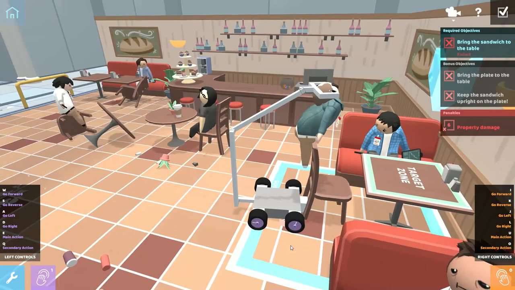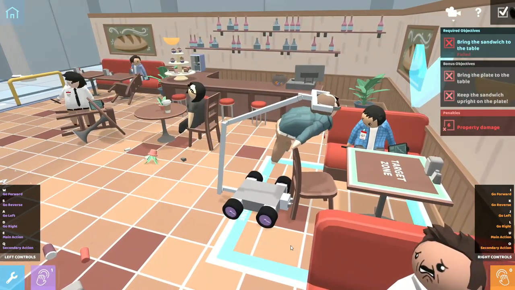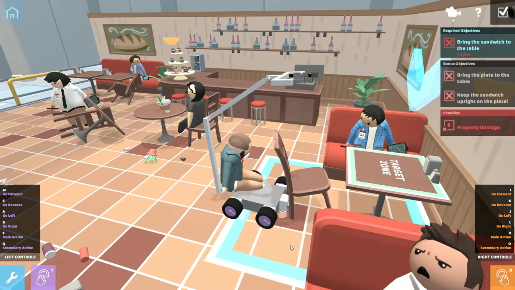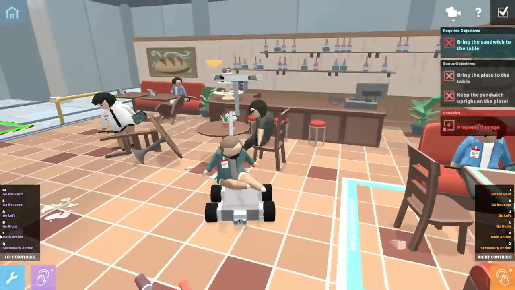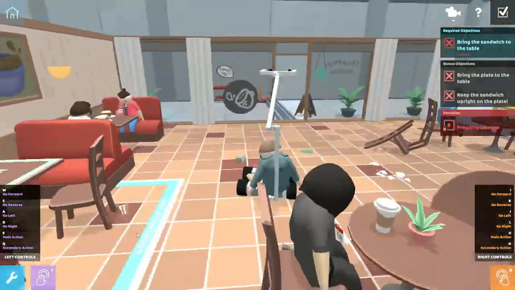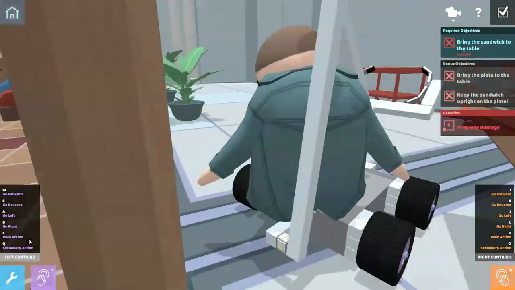Come on. Sir, you need to sit. Sir, you need to sit. Please, sir. There's only so much that I can do, sir. Okay, well, I guess you can sit on the robot as well. That works. Let's take this guy for a rip. He's pulling mad wheelies.